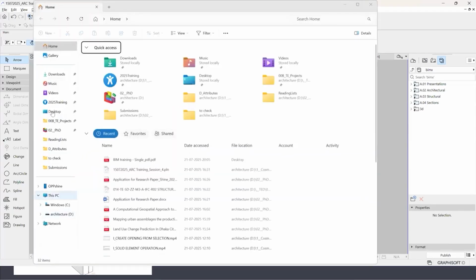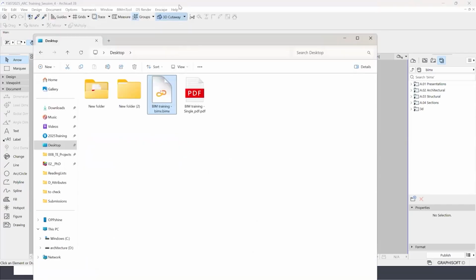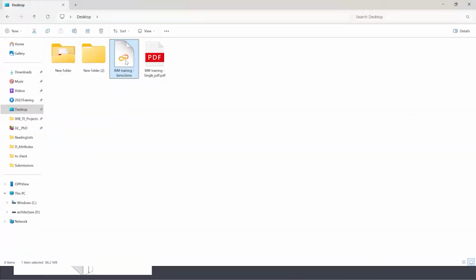I guess I put it on the desktop itself. Yeah. So the BIMX file is a standalone file here, which you can share through any of the social messaging applications or mail, any platform. You also have an option to publish it directly to your cloud as well, where you can send it as a link. All the options are there. So this is the standalone one which I have exported right now.